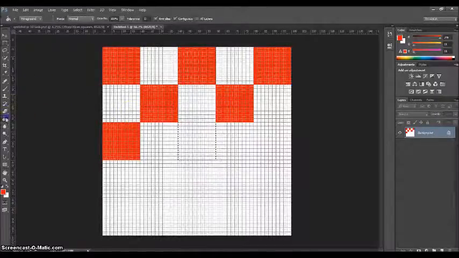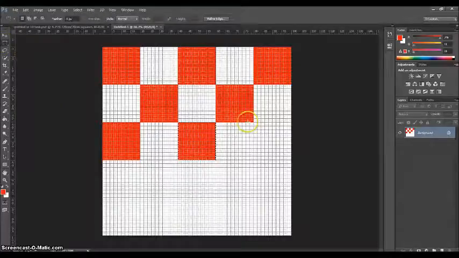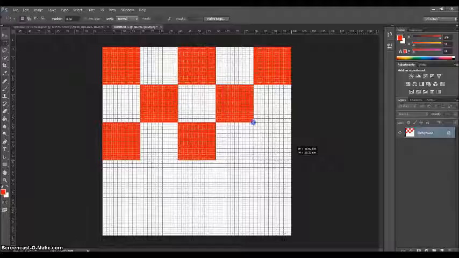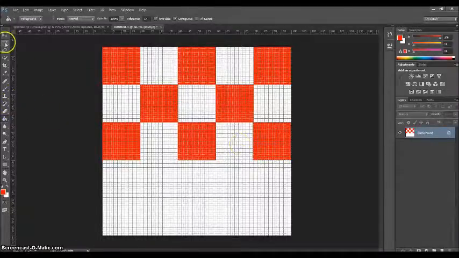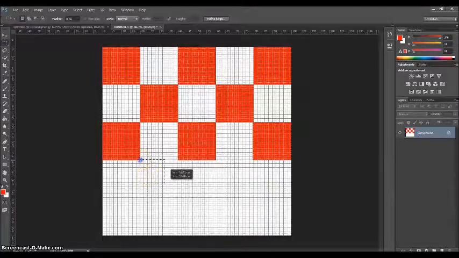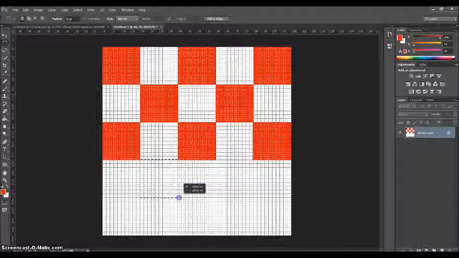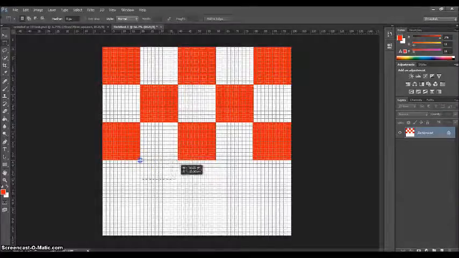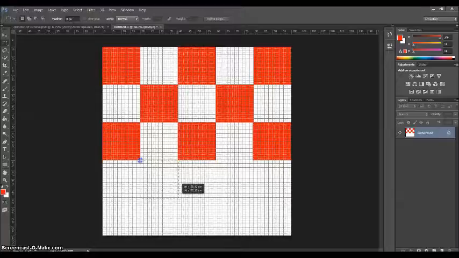So that's the important part. It's roughly 20 centimeters. It's just being very, very specific. Now, this should give me an even 25 squares. See, I've missed it. I keep not quite getting in the corners. That's why the measurements are a little bit out. So you've got to be really specific.